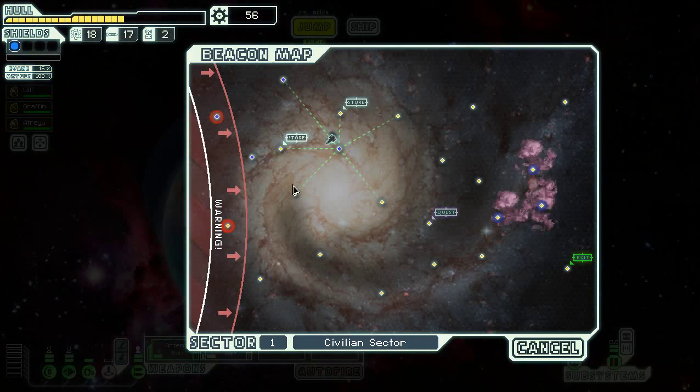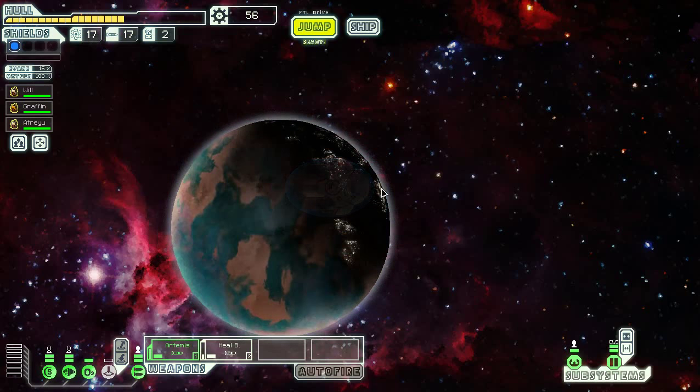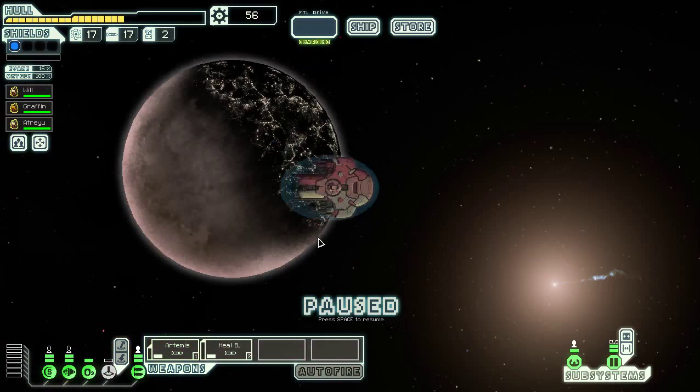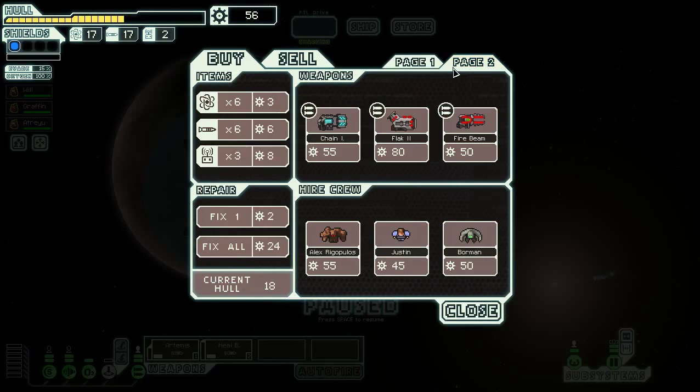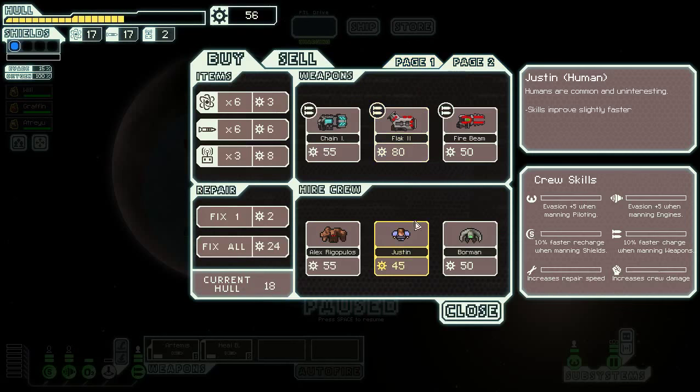Let's see. Probably better to go this way, even though this isn't bad. So eeny, meeny, miny, let's go to the top store. We want to hit that quest marker on the way up. And what do they got? Oh, you have no weapons, do you? Oh, you do have a flak too.